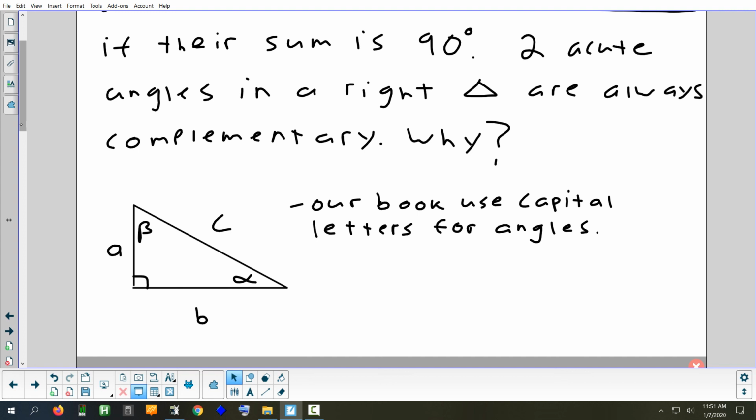But angles are always going to use Greek letters. That also helps if you said to me, I don't understand how you got B. I know you're talking about a side. If we're using lowercase and capital letters and you said I don't know how you got B, I have to say which one? You mean capital B or lowercase b? So it avoids that confusion.